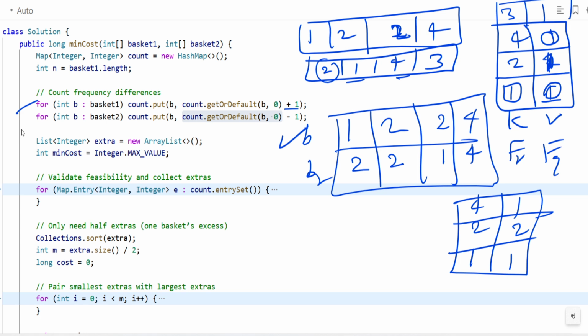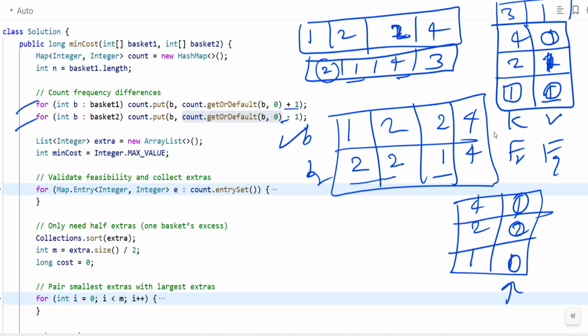When we apply this for loop, we are doing minus. So what will happen? This 2 is coming 2 times, so it will become 0, because first time it will do 2 minus 1 is 1, then 1 minus 1 is 0. Finally I'm writing 0. Then 1 will come, 1 minus 1 will become 0. Similarly, 4 minus 4 becomes 0. So all are coming 0. It is even. If any element is coming extra, that will be in the map itself. So that we will apply later.